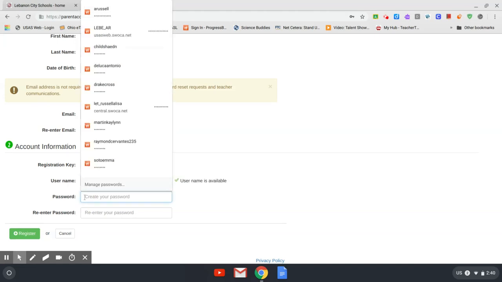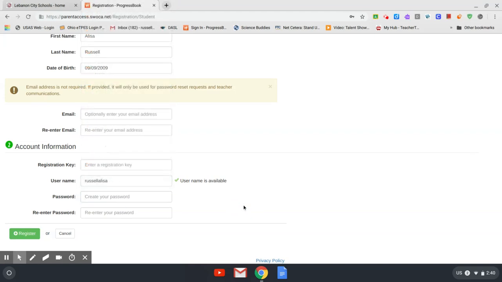And then your password is going to be LCS and your lunch code, because LCS lunch code works perfectly for this website. It wants you to use at least one letter and one number, and then it wants it to be at least 8 characters long. So LCS lunch code is perfect, and it's easy to remember, and it's one less password you have to remember. So type it in twice. You type it here, and then you type it in here again to make sure that you've typed it in correctly both places, and then you click register.